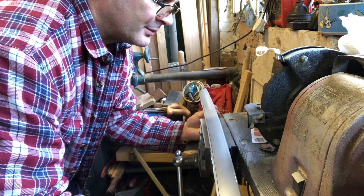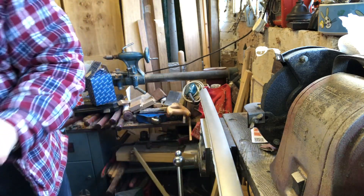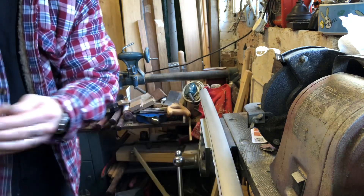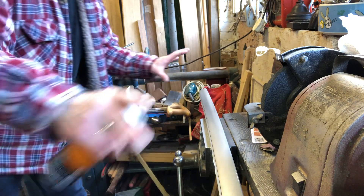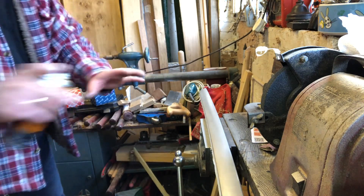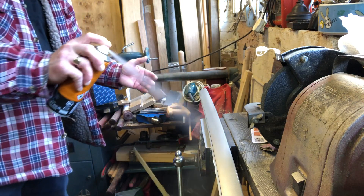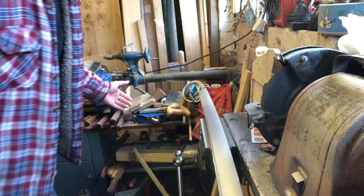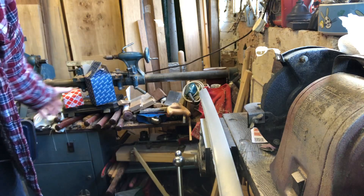Bit tricky, moving stuff around when it's wet. A little bit on my fingers there, which I'll live with, I think. I'm going to do the same thing from this side and see if I can achieve that general look. So here we go — sort of 30 centimetres-ish. Actually, I think I've got a bit more on there. Quite comfortable with that.